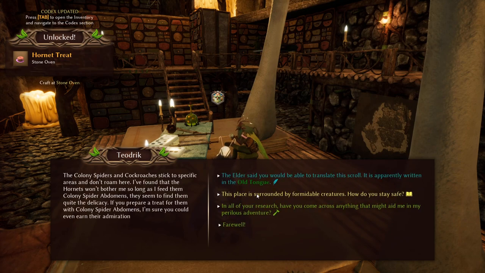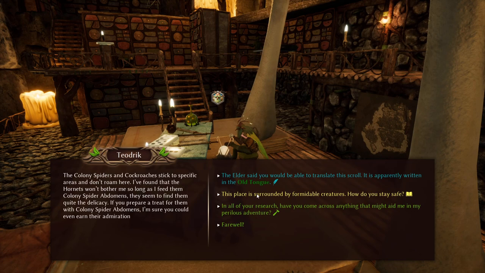Okay, very cool. The colony spiders and cockroaches stick to specific areas and don't roam here. I found that the hornets won't bother me so long as I feed them colony spider abdomens. They seem to find them quite the delicacy. If you prepare a treat for them with colony spider abdomens, I'm sure you could even earn their admiration. Colony spider abdomens. We saw some of those last episode when we first came in here, off to the right of the staircase.